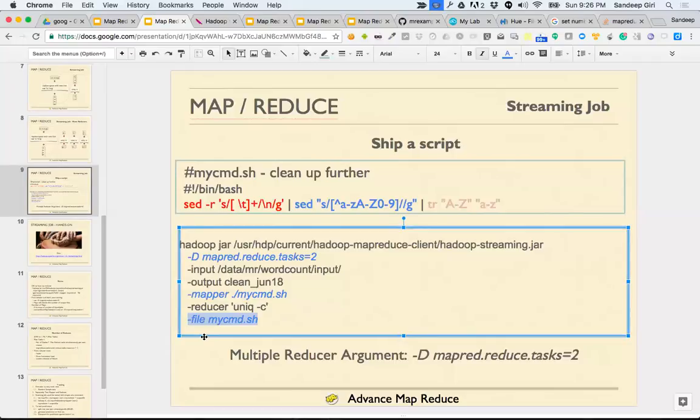In case of Java MapReduce, let's say you are using a JDBC driver or Java mail, then you will have to use minus libjars and pass on the list of libraries.